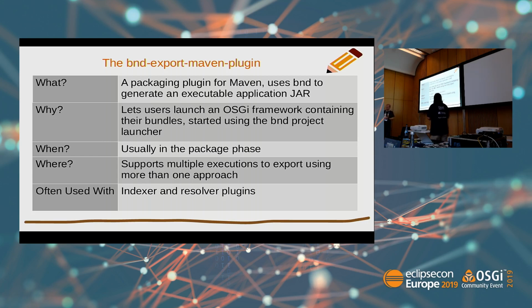So like I said, it lets users launch OSGi frameworks. So it's just a java -jar command. It usually binds it during the packaging phase, obviously, because it's a packaging operation. And it supports multiple exports, multiple executions. Because there are different exporters inside of BND, it can export into multiple different formats. For instance, the executable jar being the common one.